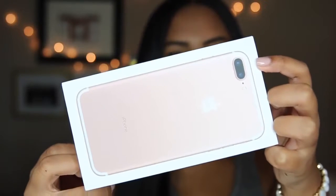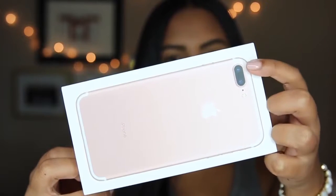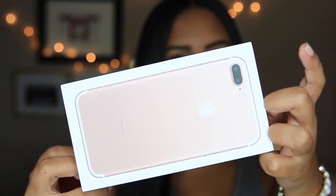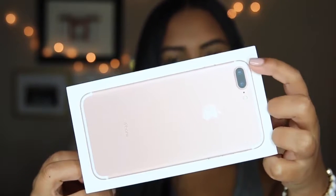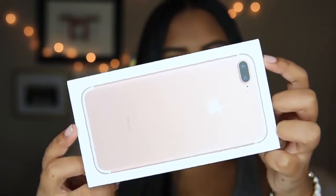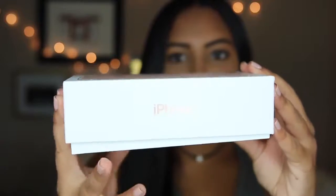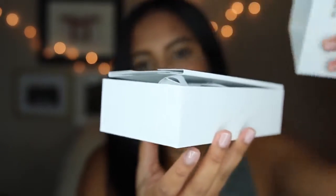A good way of telling the 6S Plus and the 7 Plus apart is this dual camera back here. Unfortunately, the iPhone 7 doesn't have it. I don't know why, but that's exactly why I got the 7 Plus, because I really wanted that dual camera. It looked so amazing and I'm so into photography, so of course I had to get that. But yeah, that's the box, and of course they have the little gentle slide.